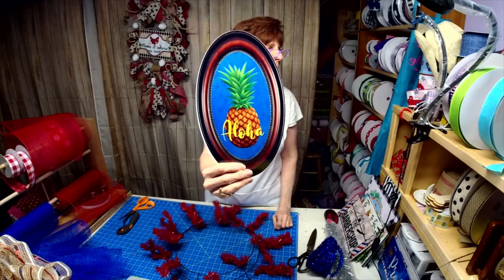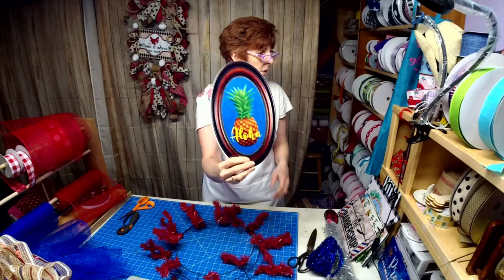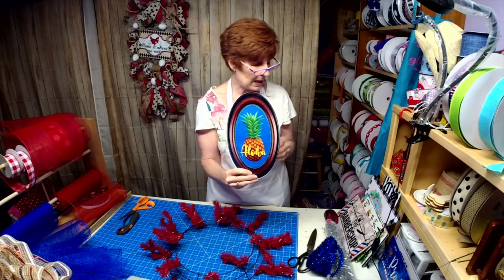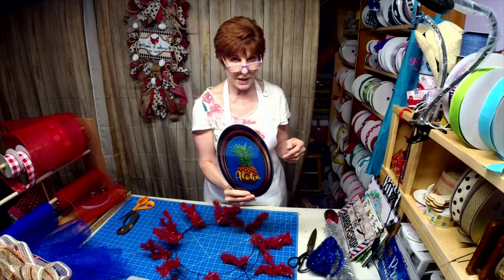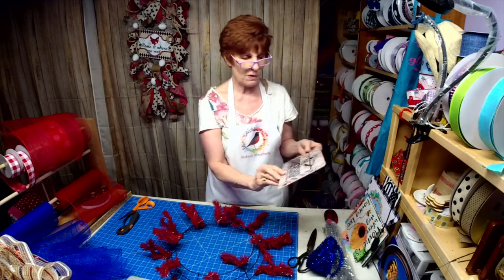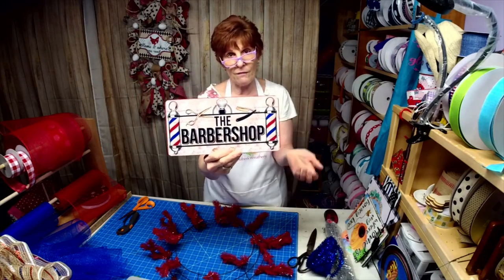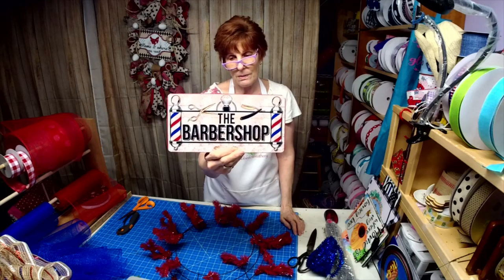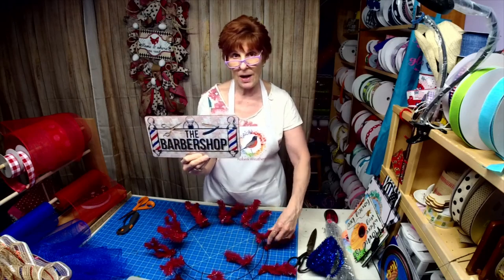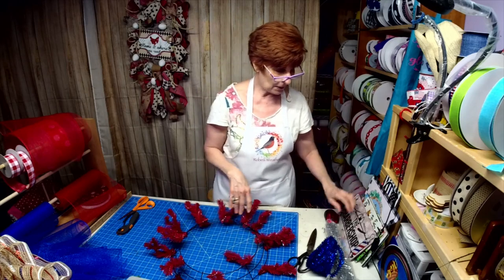I had to make a pineapple sign and I wanted something different from what's out there. That will probably be next Wednesday when I'll be making this one — it's not in my Etsy store yet, neither are the ones I showed last night. This is the one we're using today — a customer contacted me. That is the name of her barbershop, and she wants a red, white, and blue wreath to hang outside her barbershop.